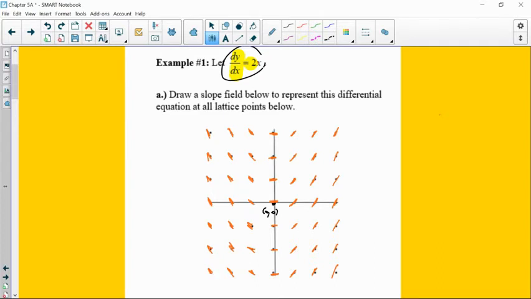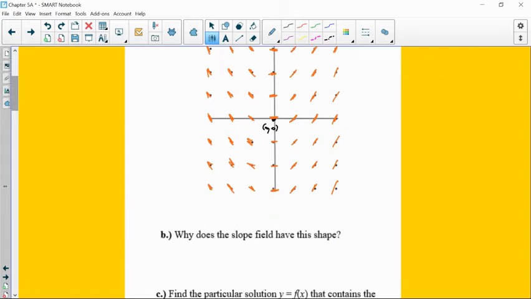So at every lattice point, we know the slope of the tangent line. And in my head, I kind of stand away from it and look at it. It gives some motion to this differential, gives it some shape. And so then it says, well, why does it have this shape? I hope you see that it is sort of quadratic in nature, right?